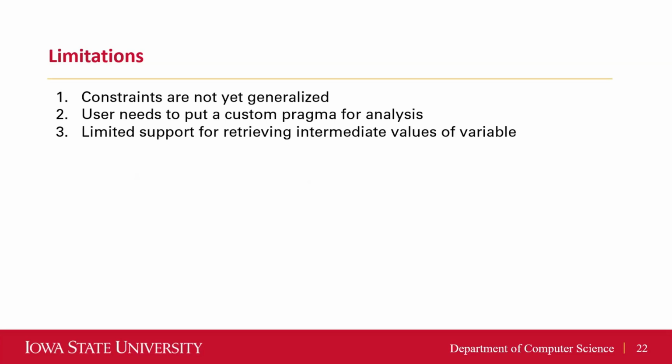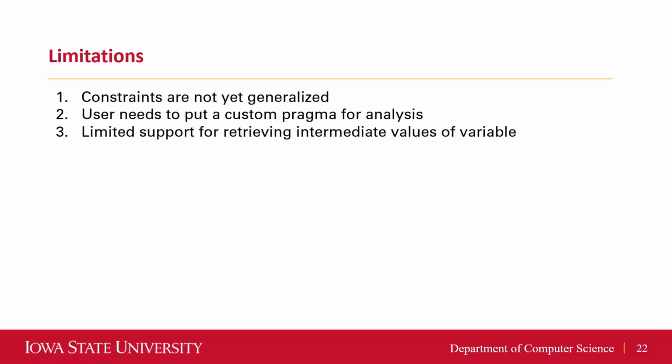The reasoning behind this was the constraints are not optimized. So essentially, we can think of it as we're just throwing in a bunch of constraints to the SMT solver, and that could lead to heavy performance cost. We're putting in only one pragma analysis at a time, but we can always remove that.